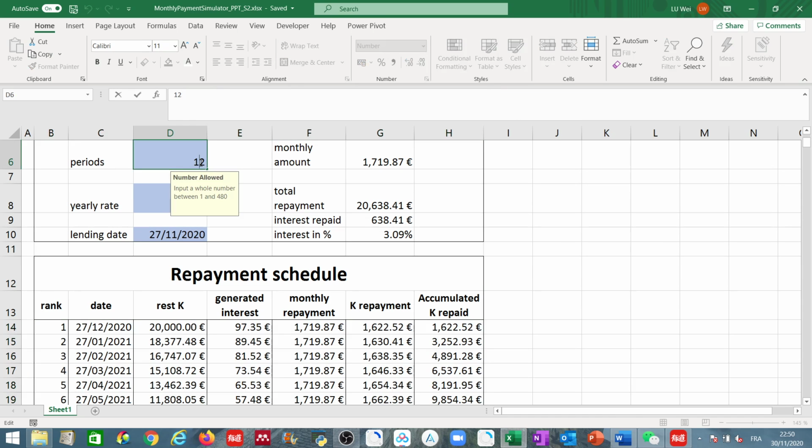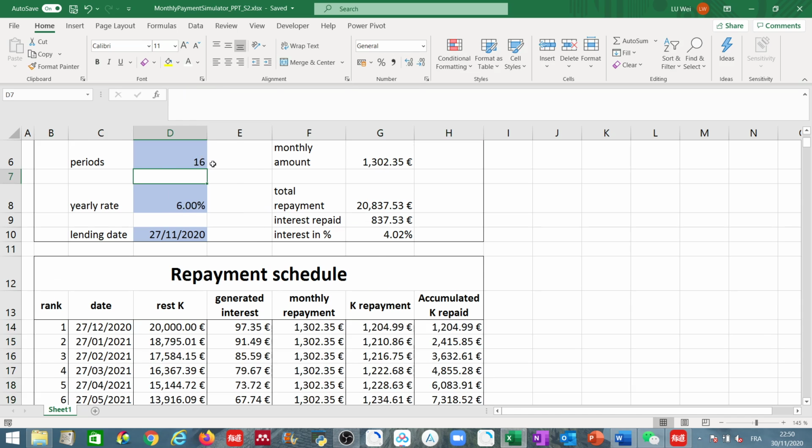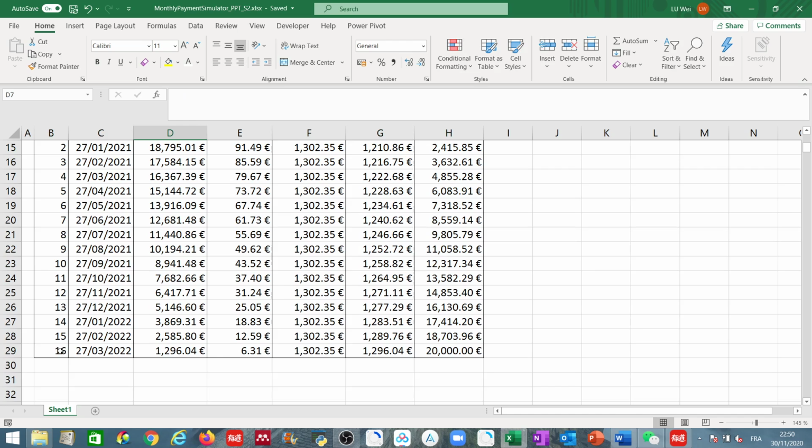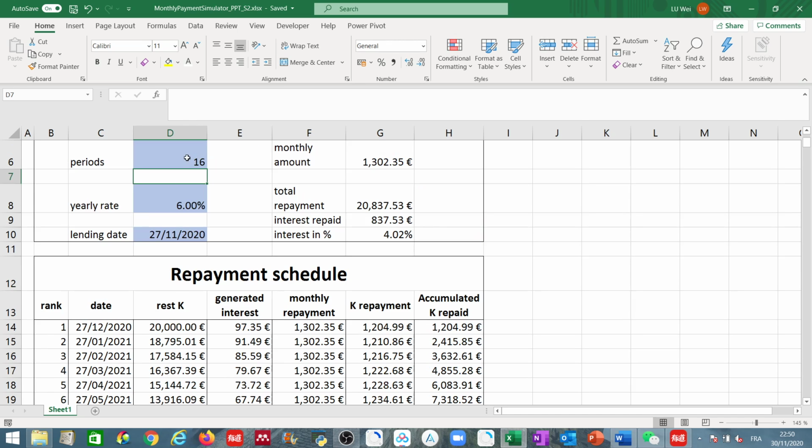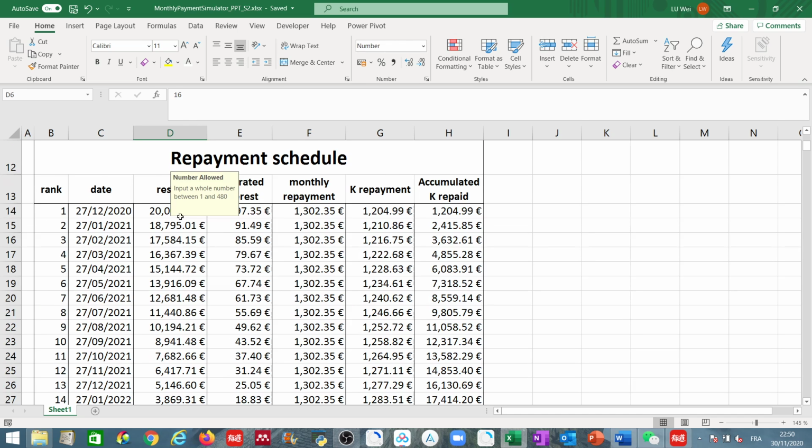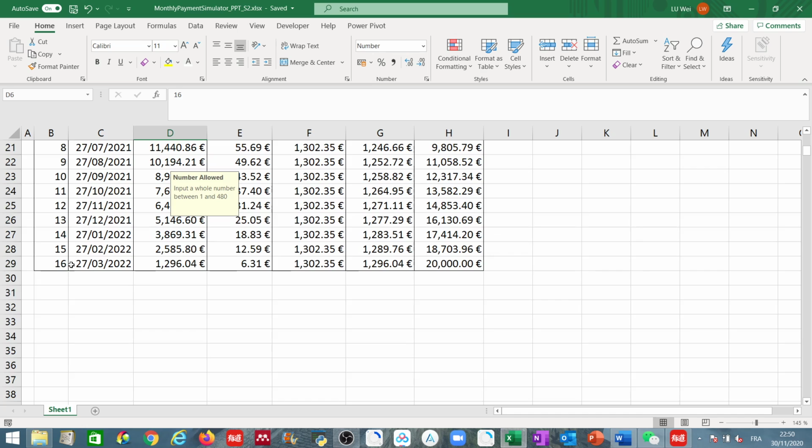Now we can try another one. For example, if we set 16 like this. Okay, now the bottom line becomes 16, and until this row, the cells were set with left, right, and bottom borders like that.